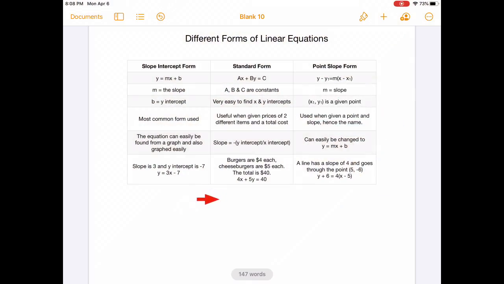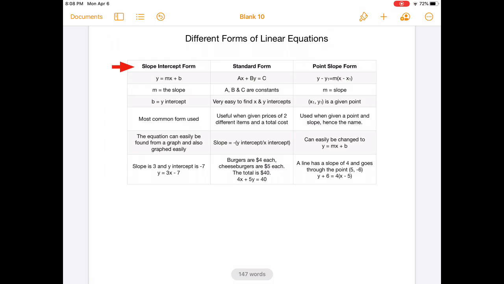Delicious. Now, the whole point about talking about the different ways to make s'mores is to talk about the different ways that you can have the equation of a line. Just like making the s'mores, each has its advantages and disadvantages, and none are really right or wrong. Some are more useful in certain situations than others, so it's nice to know all three and become familiar with all three so you can decide what is best.